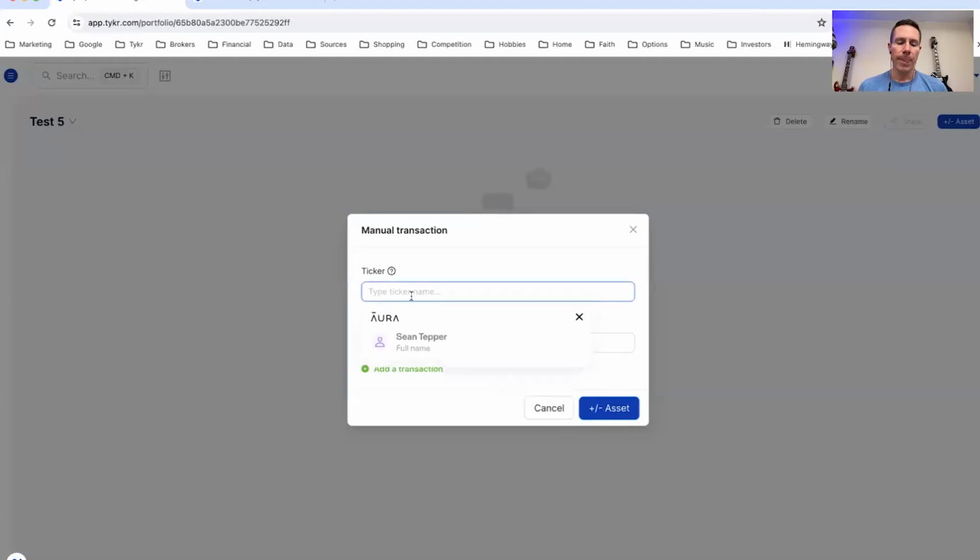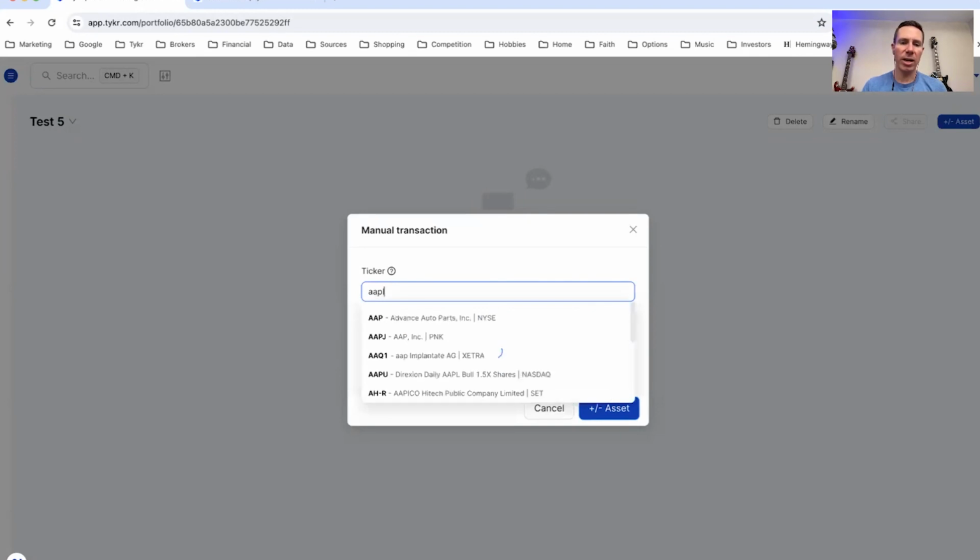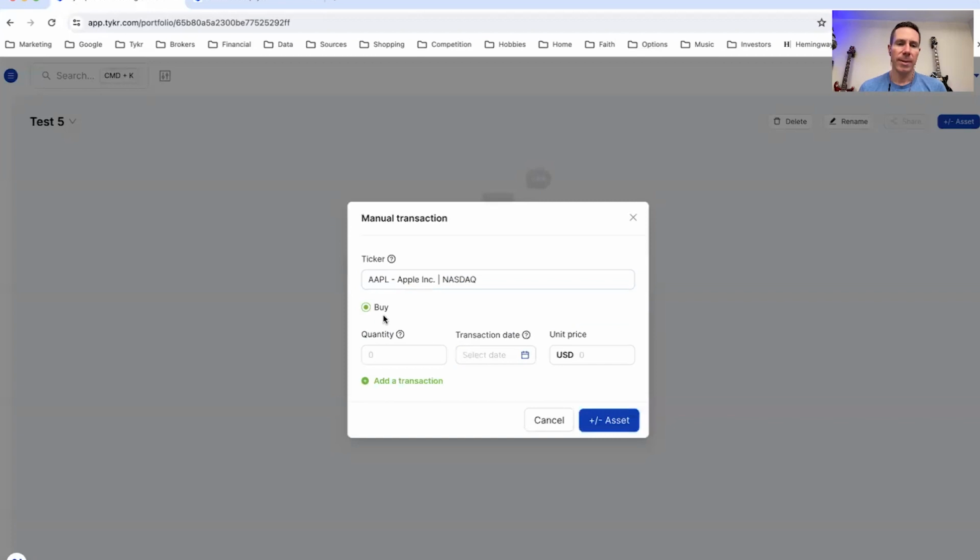All right, let's select our first ticker symbol. I'm just going to select Apple. You can start typing and a few options will display. And you can see here, Apple is in multiple countries or exchanges. So I'm actually going to select the first one. That's the one I know I purchased, which is on the NASDAQ. All right. And then you can see here, you don't have a sell option because you haven't bought it already. If you already own a stock, you will see a sell option. We'll actually walk through that in a second, but this is a buy.